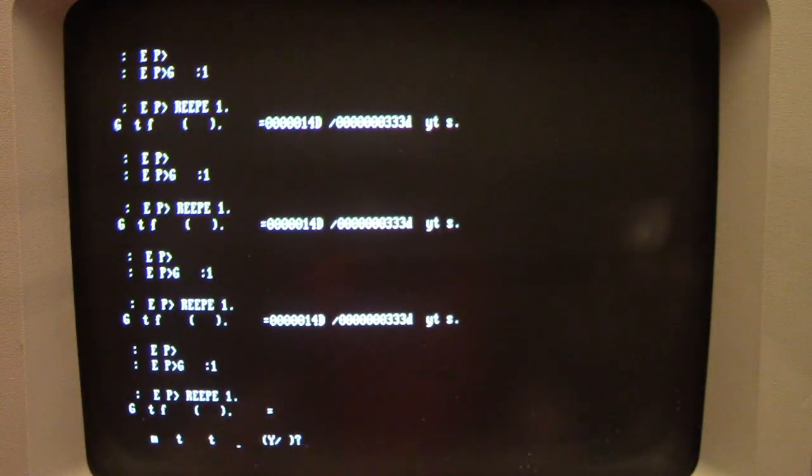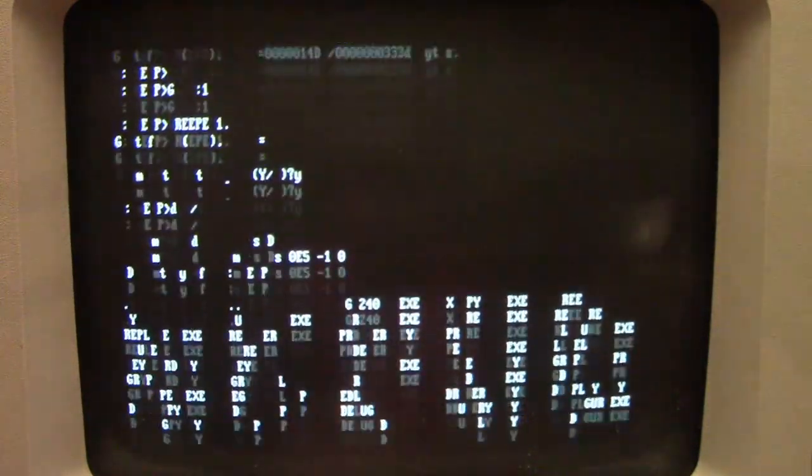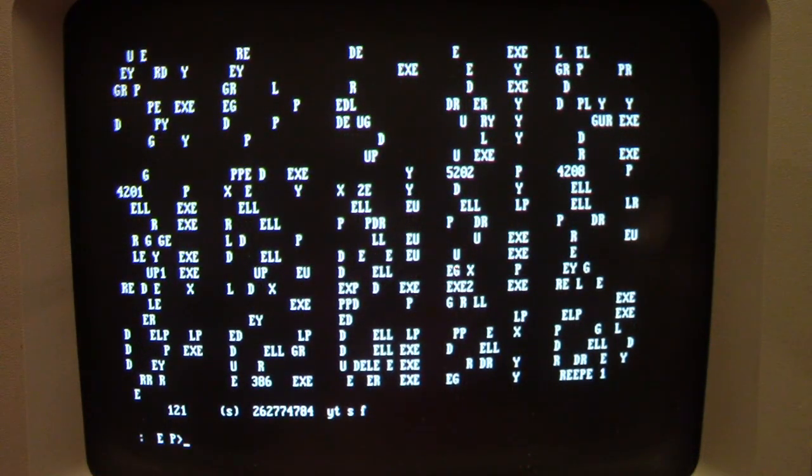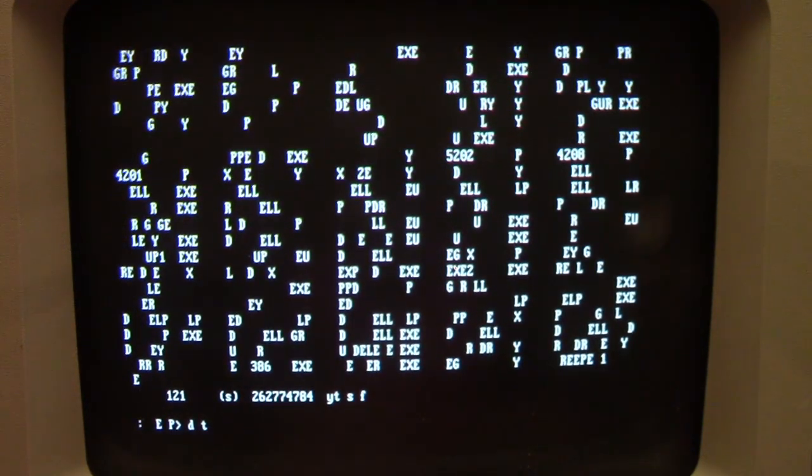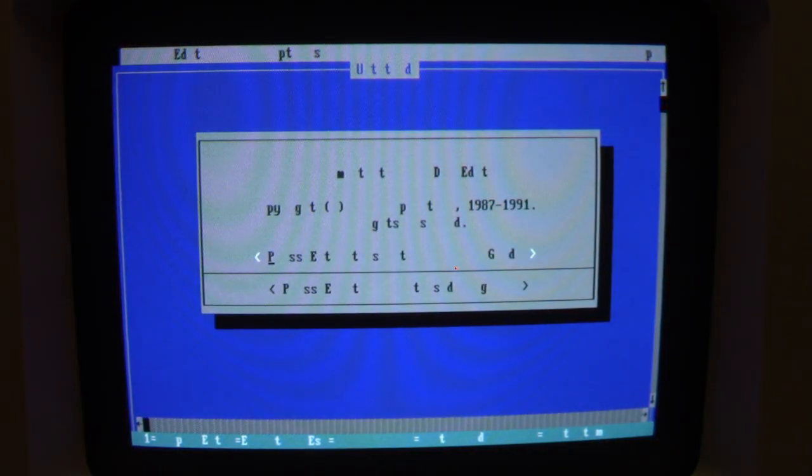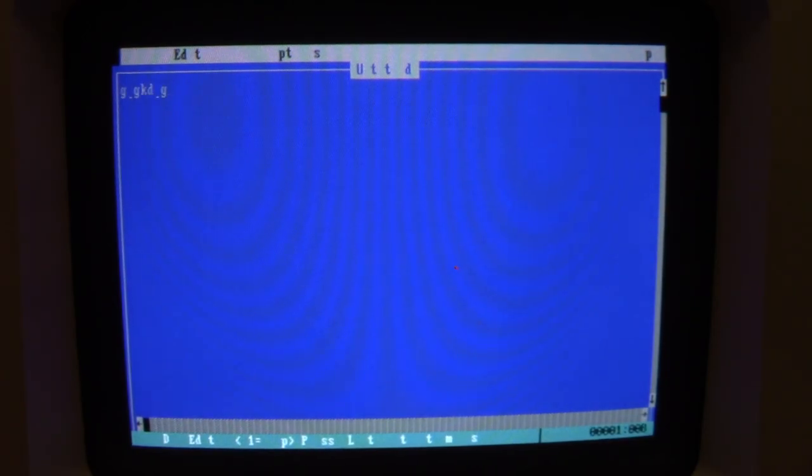So let's break. Yeah, it's pretty indistinguishable. Let's bring up the MS-DOS editor. Can't really make out what's on the display there.